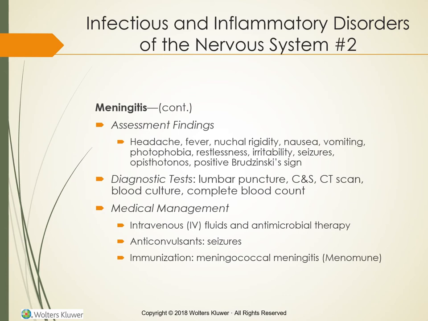Household members, contacts at daycare centers, roommates in a college dorm, those living in the same military barracks, and anyone else directly exposed to an infected person's oral secretions are placed on one or two doses of prophylactic, preventative oral rifampin, called Rifadin, ciprofloxacin, which is known as Cipro, azithromycin, which is known as Zithromax, or a single dose of intramuscular ceftriaxone, which is Rocephin. Many colleges and universities now recommend immunization for meningococcal meningitis, the meningococcal polysaccharide vaccine. Immunization for Haemophilus influenzae B, Hib, which is part of the series of childhood immunizations, can also reduce the acquisition of bacterial meningitis caused by that pathogen.